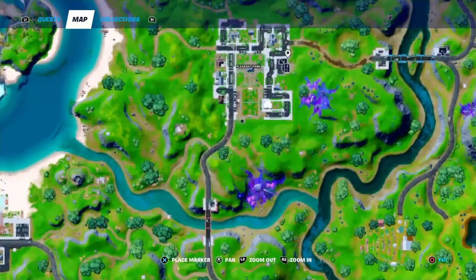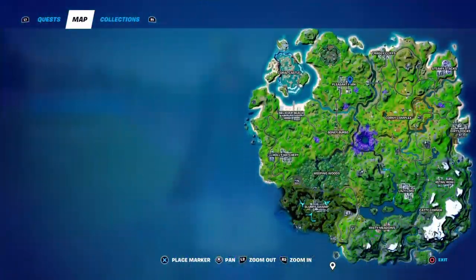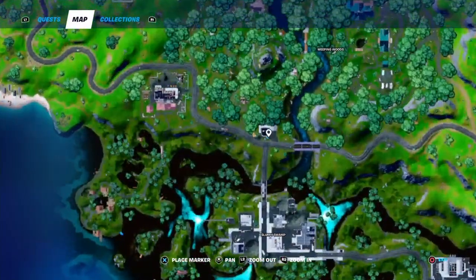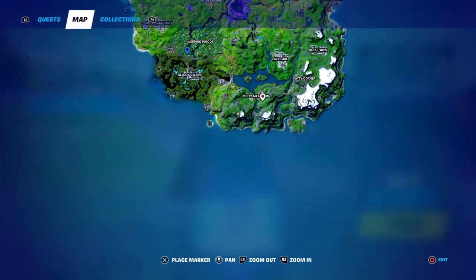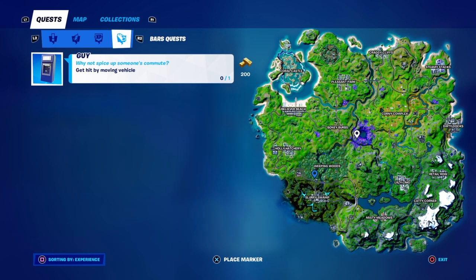The ATM that I went to was the Pleasant Park one, but there's ATMs all around the map, or just at every gas station. It's right here probably, and probably somewhere in here. It's literally anywhere. So I only have the get hit by moving vehicle, but there's also a ton of other quests. So the first one is just get hit by a moving vehicle.